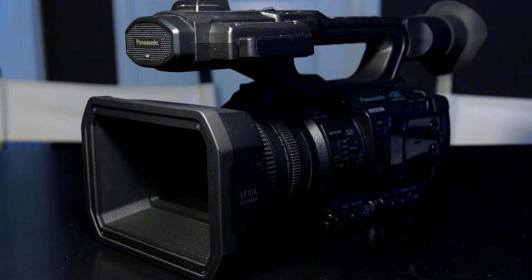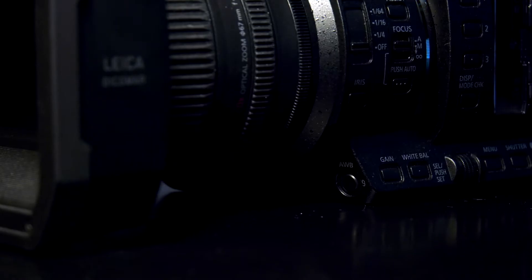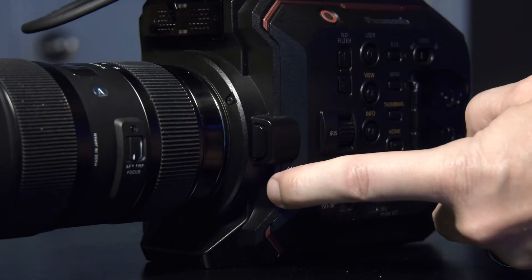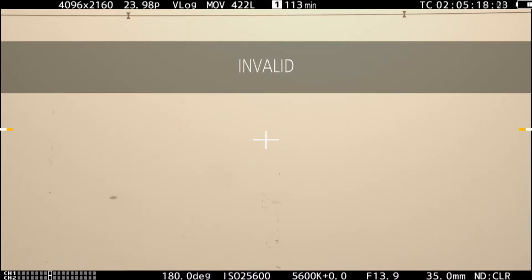On any Panasonic handheld camera, there's a button right about here, and you press that button and the camera says AWB active, AWB set — AWB being automatic white balance. If you do that with this camera, it's going to say invalid. This is the first question people ask when they're using the EVA: why can't I set the white balance? It's because this is a much more powerful camcorder. Even just taking a manual white balance is a two-step process, but it's a very simple two-step.